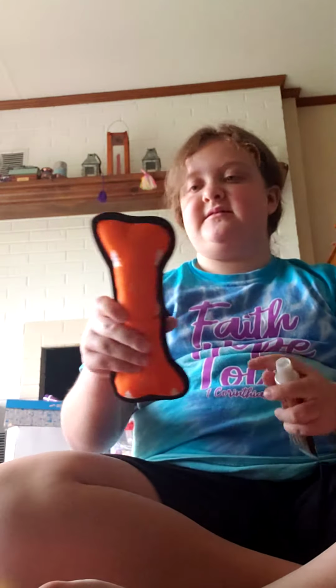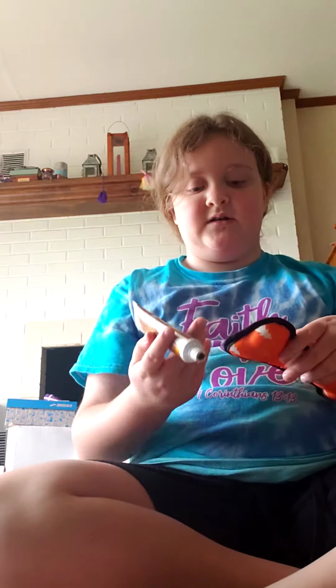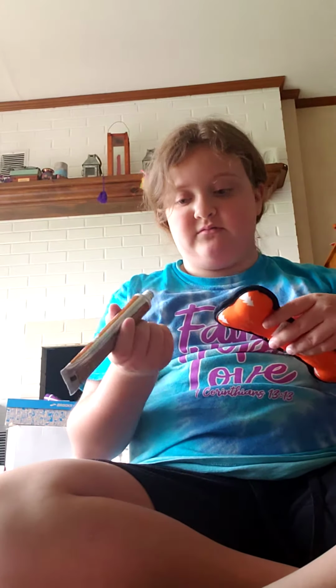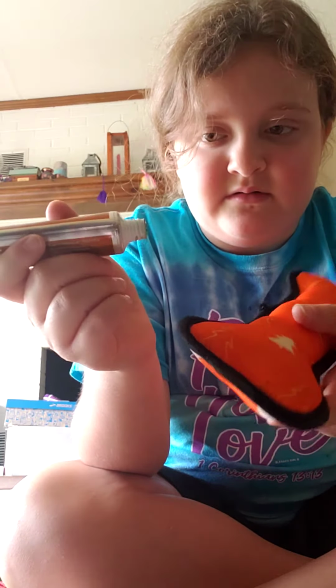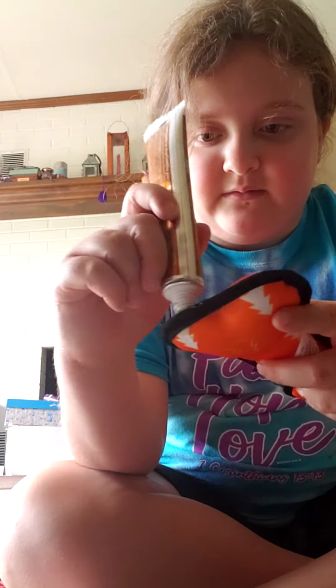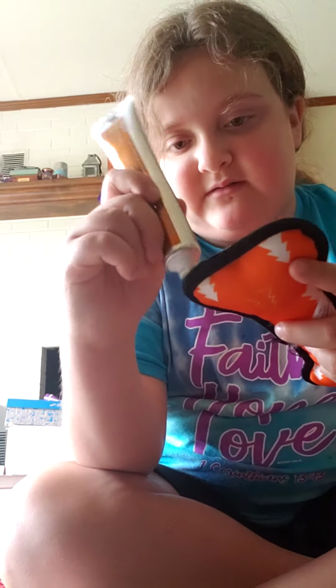And how do I brush his teeth? I take this toy right here. And I'm going to do it right now because I haven't brushed his teeth in like a day. So, this is going to be good. Take a little bit of the toothpaste. Just a little bit. You put a little bit on it, and then you just use the rest of the thing to put the toothpaste on it.